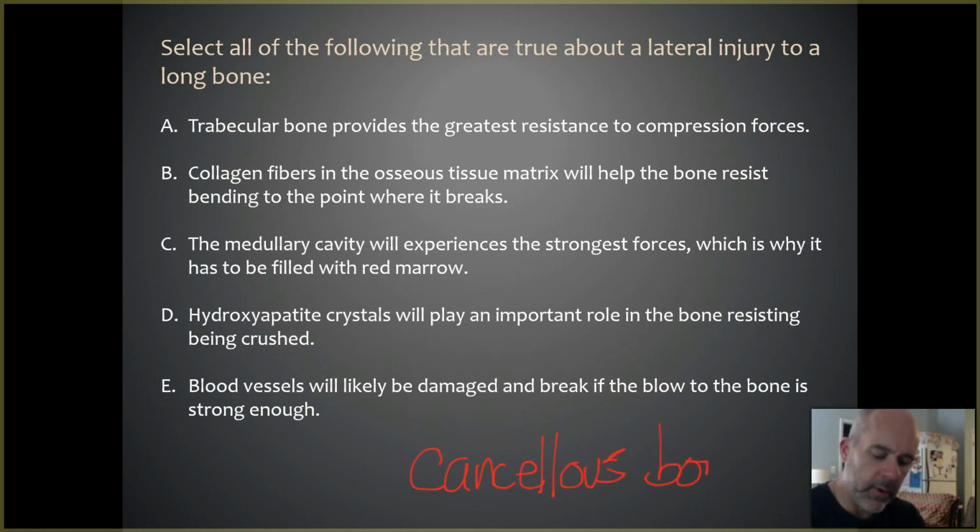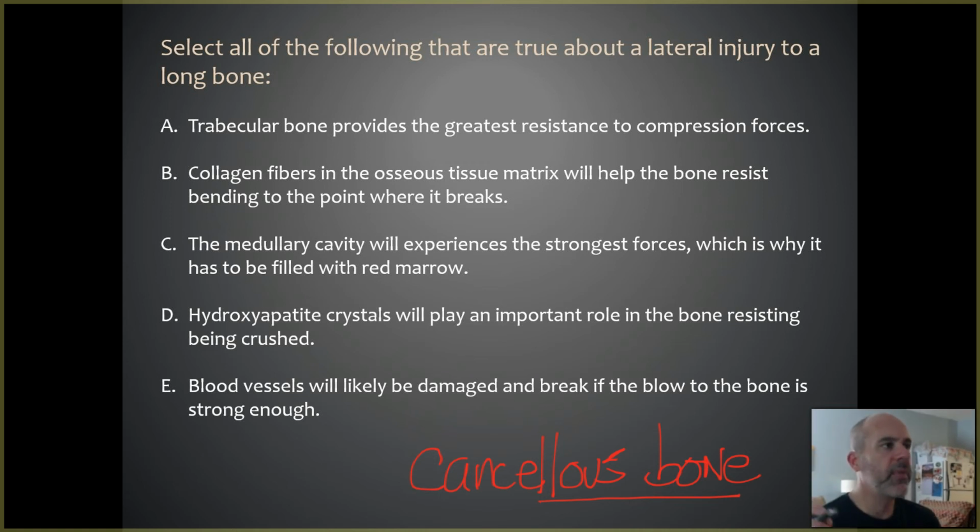That's another term that also refers to spongy bone as well. But all right, so A, trabecular bone provides the greatest resistance to compression forces. All right, so your lateral injury, the bone's bending in like this, you're going to get some compression there on one side as that's happening. And hopefully you're thinking no on that.